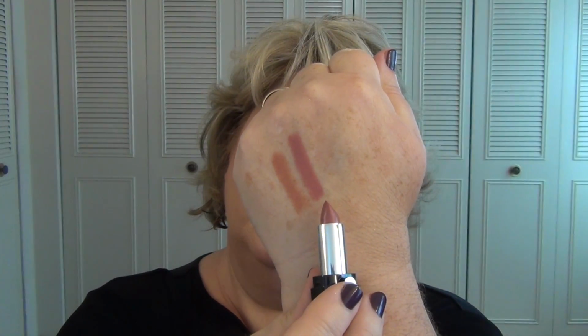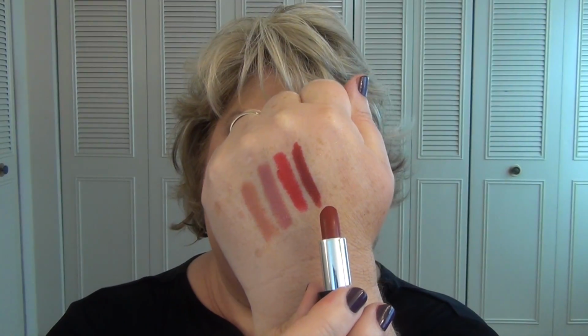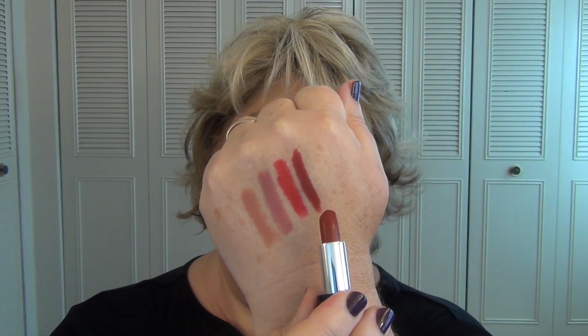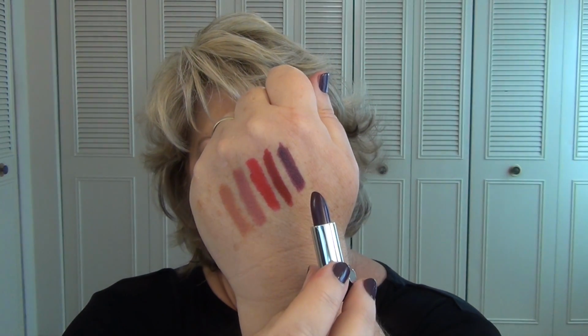So the first shade is No Angel. Another beautiful nude. I'd love to meet the person who does their packaging. I know. I'll stop talking about that now. So this shade is called Slow Burn. Next up we have O'Malley. This one is Miss Scarlet. And the last one is Scandal.